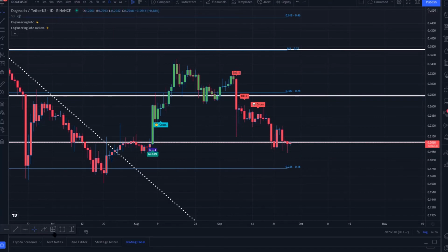To update where we left off, we were seeing prices around, I believe, 24 cents per Dogecoin after all 3 of our robo advisors became bearish on price action. I was suggesting further interaction downward towards support may be necessary before we can be more comfortably bullish on accumulating again. And so at the moment, we see interaction with 20 cents, my key technical level of support at the time.